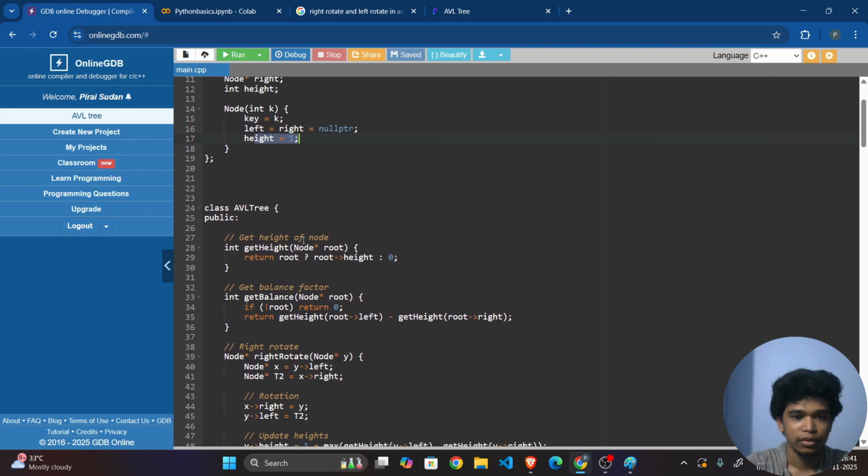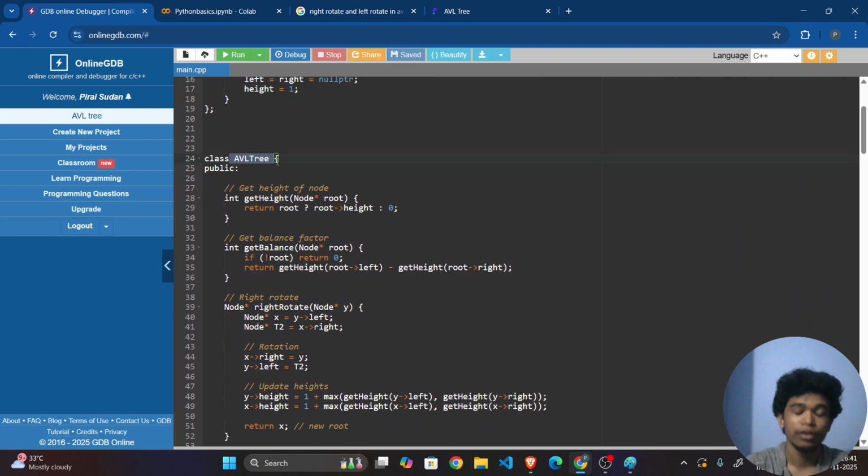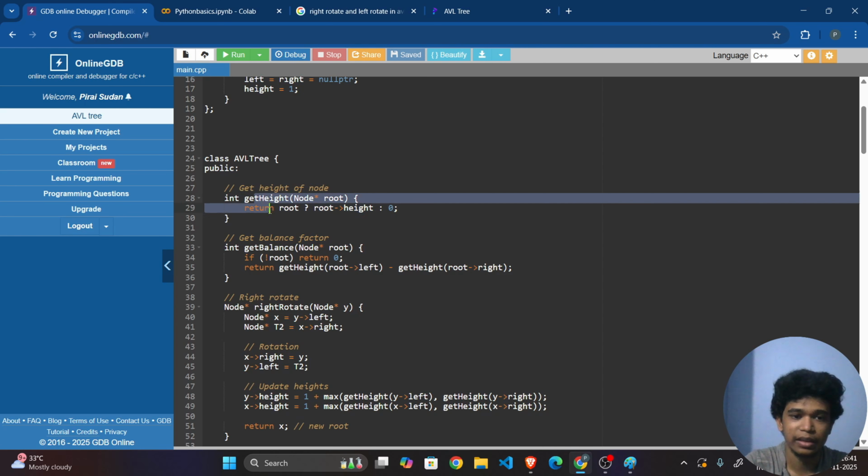Okay, fine. So this is the class AVLTree. This class is going to implement all the ADTs of the AVL tree. First of all, getHeight. This is not an ADT that I have mentioned; it is going to be a helper function. There is a difference between an ADT and a helper function. It can also be made an ADT, but here I am using it as a helper function. In this helper function, I get some node and return the height of that particular node if it exists. Else, if it does not exist, it will be 0. That's the purpose of implementing the getHeight function.